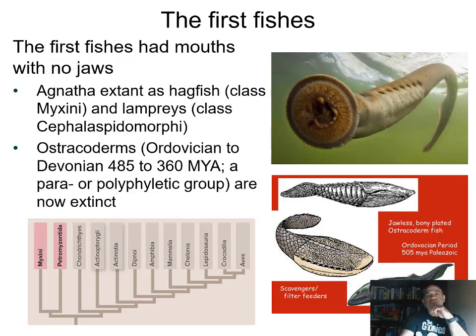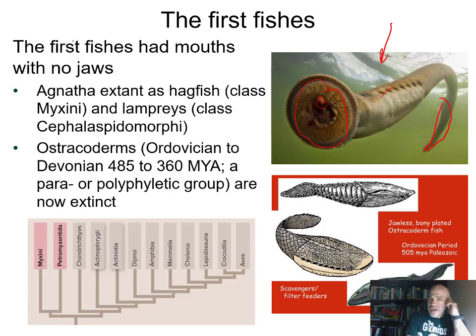So looking at the first fishes, I got a picture of a lamprey. They are alive today. This is what a lamprey looks like. These are not necessarily teeth as we know them, but here's their mouth. The gills are inside, and these little openings are where water goes in the mouth, then goes to the back of the pharynx, and then exits out after passing over the gills. Here's your tail fin in the back. No paired fins along the body there.